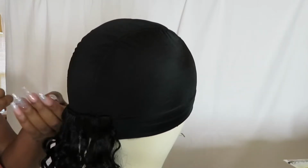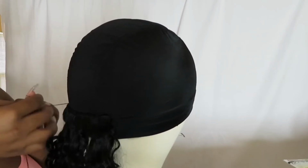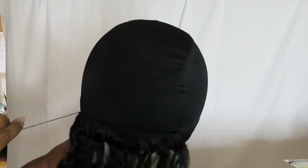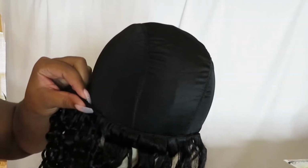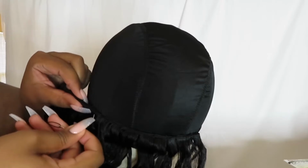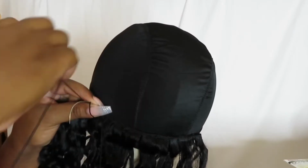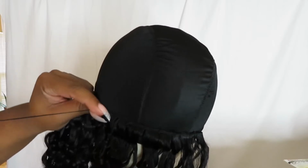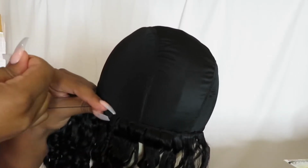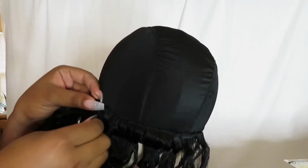So it is very important to measure when you're making a wig as well. I should have done a short clip of how I measured my head, but all I did was get some measuring tape. I measured the front perimeter of my head from ear to ear, and then I did the middle of my head from ear to ear, and then I did the entire perimeter around my head in a 360 circle.